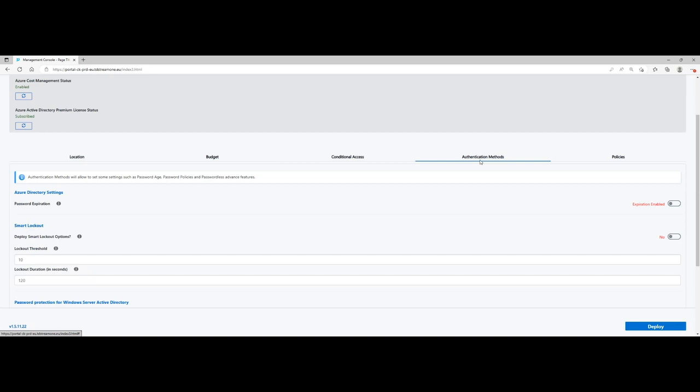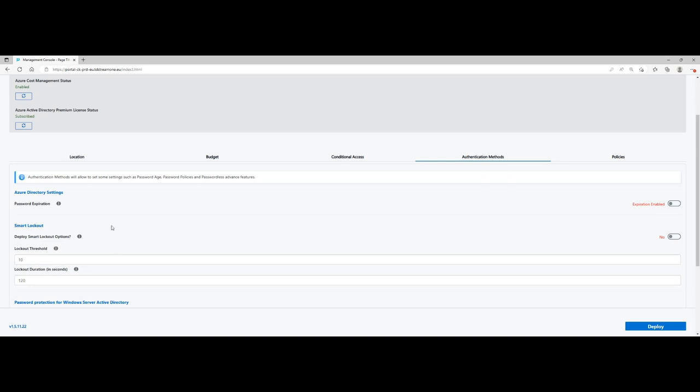Authentication methods, it's how we connect to Azure. So it's everything regarding the password and some functionalities related to the password, like the Microsoft Authenticator and passwordless functions. First of all is the password expiration. Password expiration is enabled by default in Microsoft, but Microsoft recommends turning off the expiration. Why? If you are asking a user to change his password every 90 days, every 2 months, the password is going to change from something complex to my password on February 123, my password on March 123. So that's why we recommend setting off the password expiration and asking the user to put a really good and complex password.